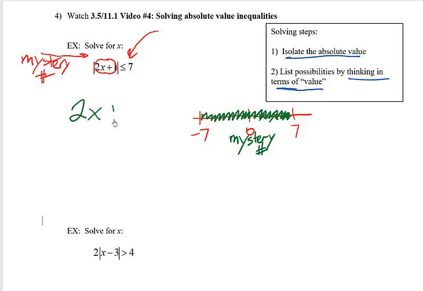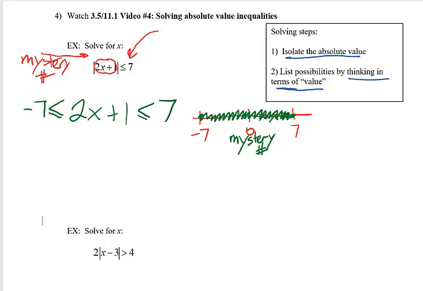My mystery number is between, remember, 2 less thans, 1 on either side, negative 7, the smaller number, and positive 7, the bigger number. And I think I need equals, right? Because we've already said it's okay. You can be right at 7 or negative 7. That would still work because I've got an equals in the problem. This is the listing of the possibilities. Now I know where my mystery number is. It's between those two numbers.